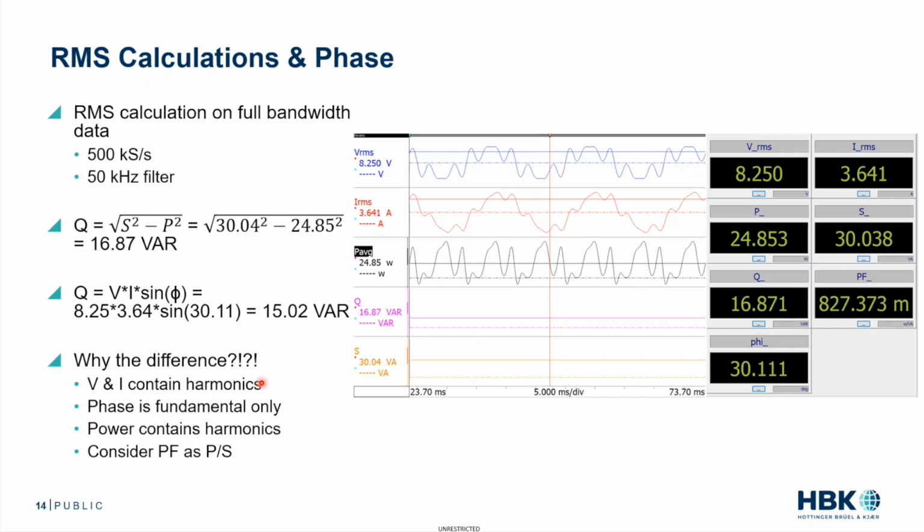But my signals have that fifth harmonic, that seventh harmonic, which have their own element of reactive power. They have their own phase alignment. So this V and I contain harmonics. We also need to account for the phase of those harmonics, and the power in those harmonics. So in the circumstance with harmonics, you almost have to look at power factor as power over apparent power. So that's another variable out there, which has that harmonic content in it if you leave it there.